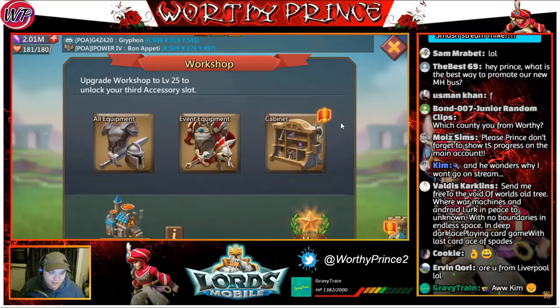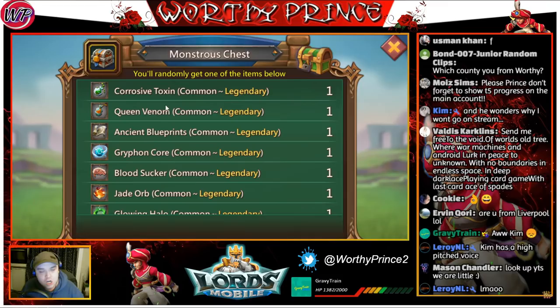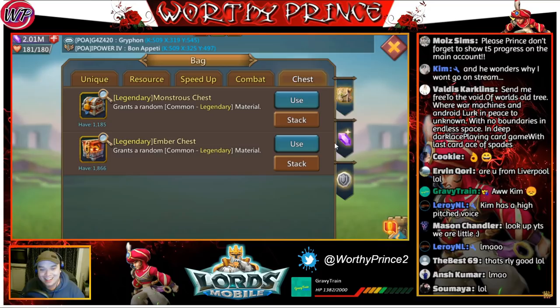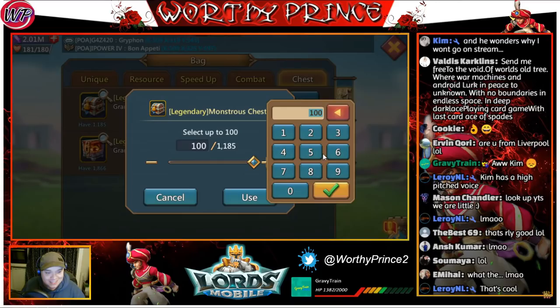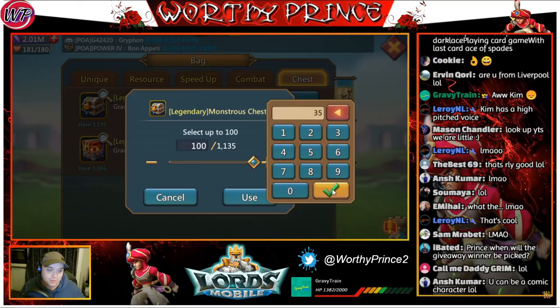Let's move on. So, the next ones. Chests. We're gonna go for the monstrous chests. All right, we could get halos here. We could get halos. Just saying. Let's go. Let's do these. 50. We're doing 50. Let's go. Come on. Give us some good drops. Okay, we need some Venoms too as well, right?